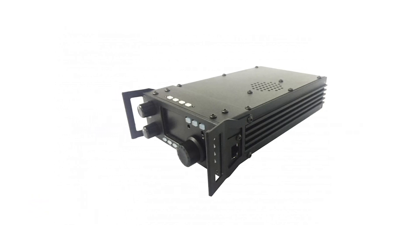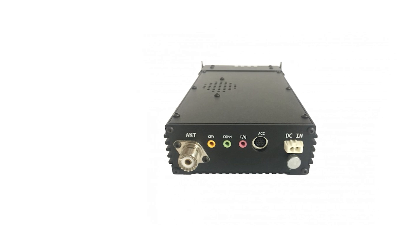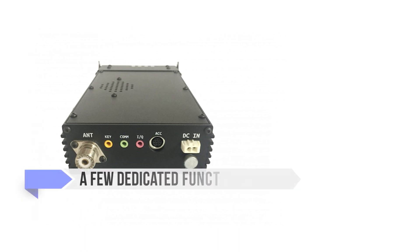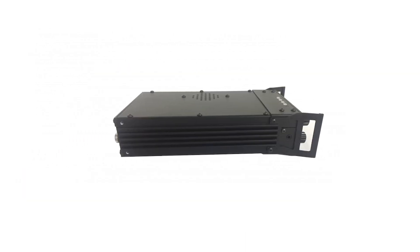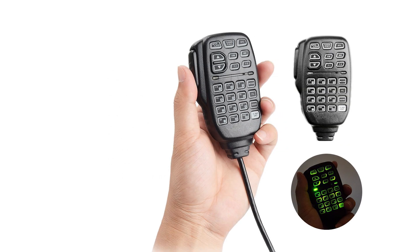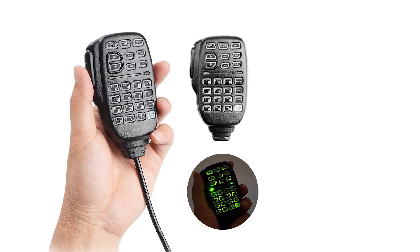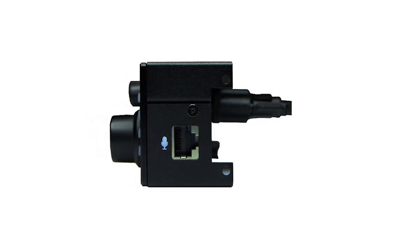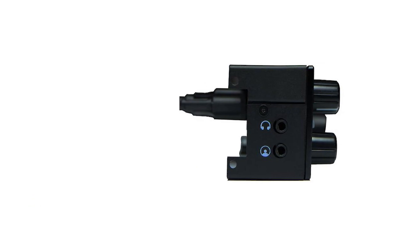Though it might be lacking in a few aspects, Xiegu doesn't feel like it misses out on a lot. I like that a lot of functions for the radio can be handled with the included microphone. Apart from the conventional buttons, the microphone has a few dedicated function buttons and two configurable buttons. You can adjust the built-in antenna tuner for the radio completely through the microphone. Speaking of the built-in tuner, Xiegu's tuner appears to be a very impressive one. Many users find it absolutely fun. The tuner will work with anything metal and use it as a decent antenna. While there's bound to be some loss if you don't use a proper antenna, the built-in auto tuner deserves appreciation.